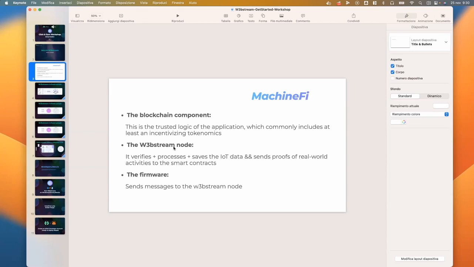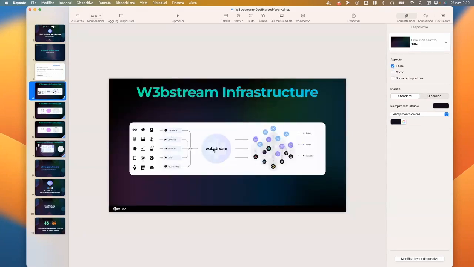The IoT layer, WebStream, is where the more complex IoT logic happens. It's where all the data is collected. That's where there is device authorization, data verification, IoT logic processing, and IoT data storage.